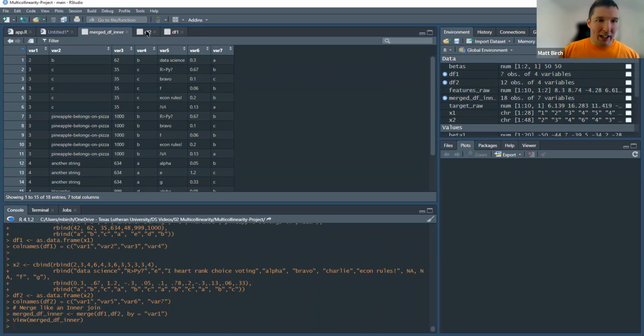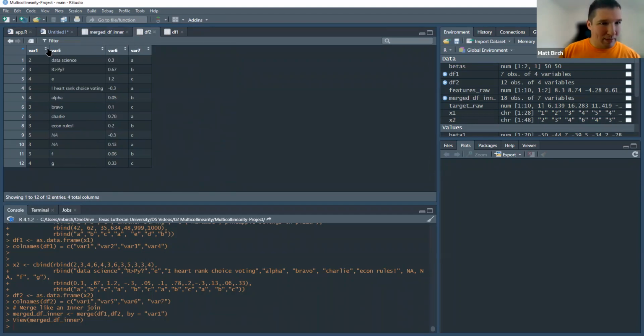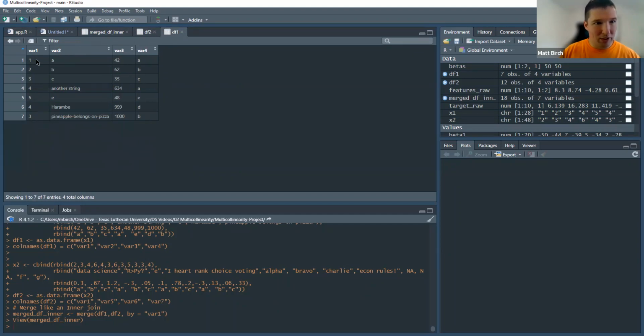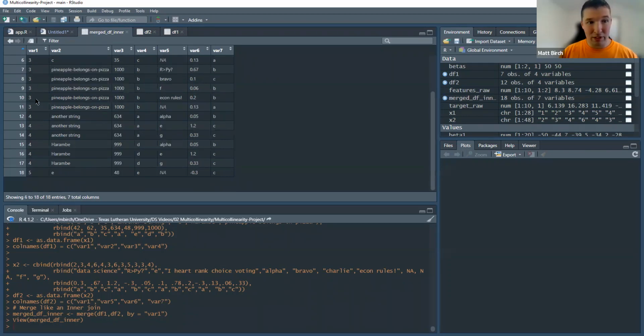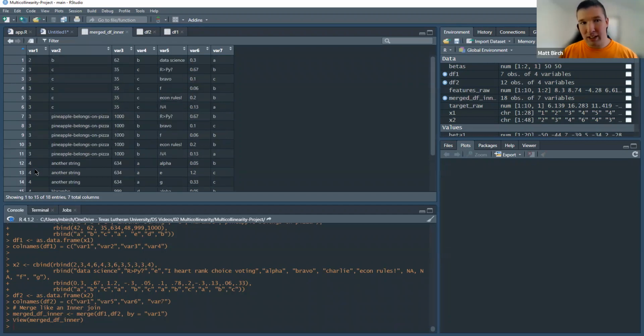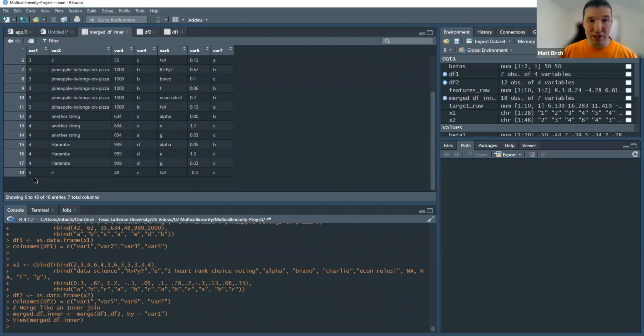Now, if we go back and look at data frames 2 and 1, data frame 2's var 1s go from 2 to 6. Data frame 1's var 1 goes from 1 to 5. Their overlap is from 2 to 5. And then notice in this one, var 1 includes values from 2 to 5. Information where var 1 was equal to 1 in data frame 1 is all dropped. Information where var 1 was equal to 6 in data frame 2 is all dropped. We're only keeping stuff that they both had info for.